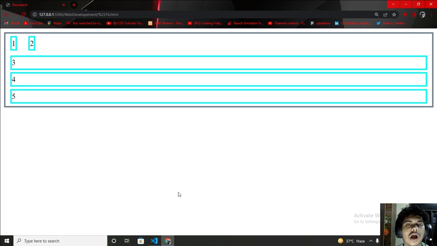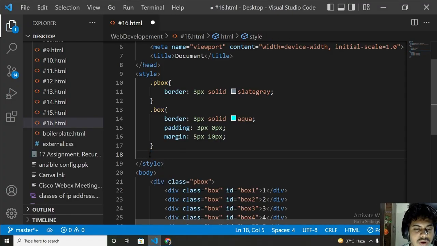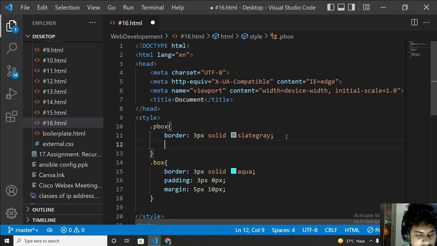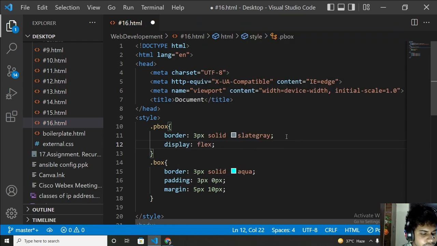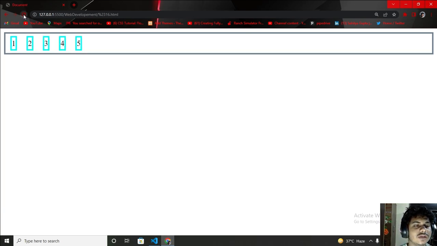So now, how are developers working with modern CSS? I just want to show you without doing that. Not doing that, I can do it also by changing its parent display into flex. So what is flex? If I refresh, now you can see that all my elements are now in this form.